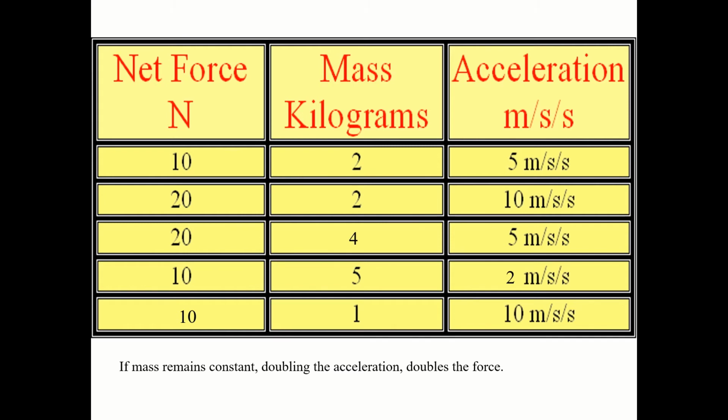The key behind this little data table was to show you the relationships between mass, acceleration, and force. If mass remains constant, like you see in the first to second row, but you double your acceleration, it took twice as much force to make that occur. If you keep the force constant, like you see from the second row to the third row, if you keep that force constant at 20 newtons and you double the mass, then you get half of the acceleration. And so those are the kinds of relationships that this is meant to show you.